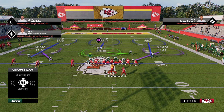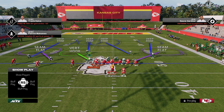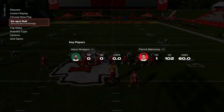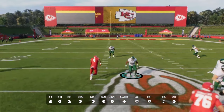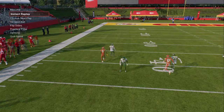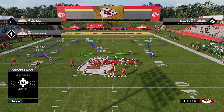Then what I like to do within this defense is take this outside third and turn him into an outside quarter, put the safety on the right side in the middle third, vert hook my user, and inside quarter this guy here. The purpose of this inside quarter is we're basically utilizing a match defense on the left side, getting matched coverage on the slot. We get matched from our quarter and matched from our outside third. In this example we get crazy good pressure, but this guy in a seam flat is going to take this guy vertically up the field. And this guy here is going to do a really good job of matching that number three. The main purpose of this middle third is a tight end seam streak or any deep post from the outside receiver.